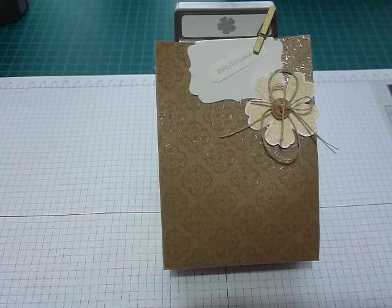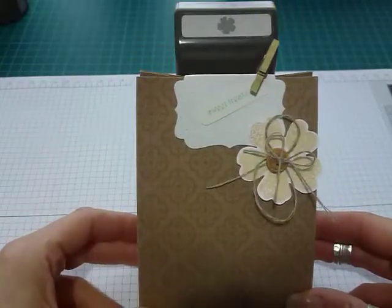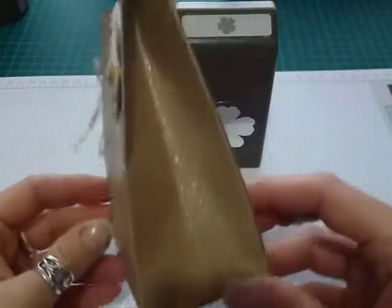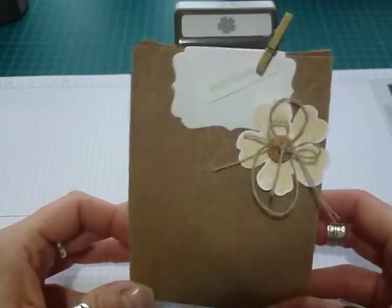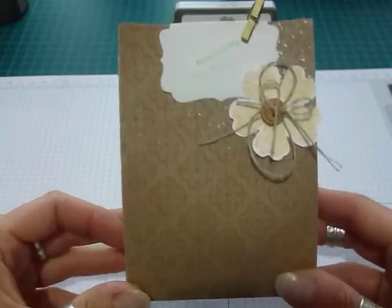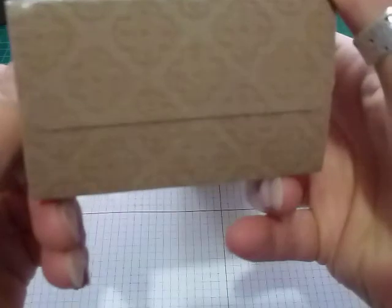It's been a while since I've posted anything, but I made this a little while ago and I just thought it'd be really nice to share with you how I made it out of just a piece of 6 by 12 inch designer paper or card. Depends how sturdy you would like it to be, really. Okay, I'll show you the bottom there so you can see.